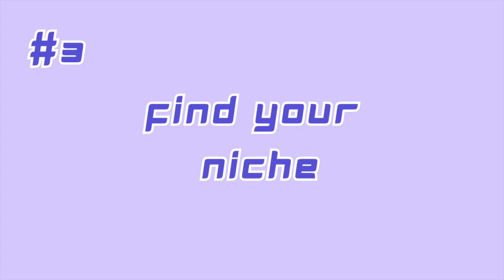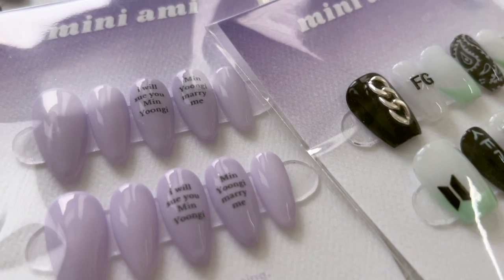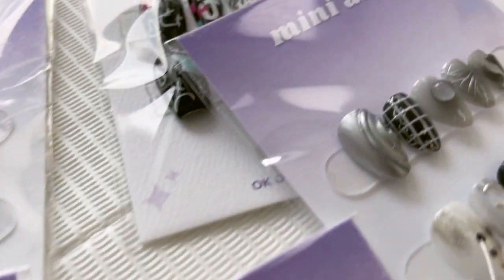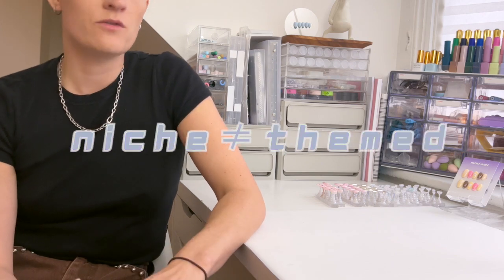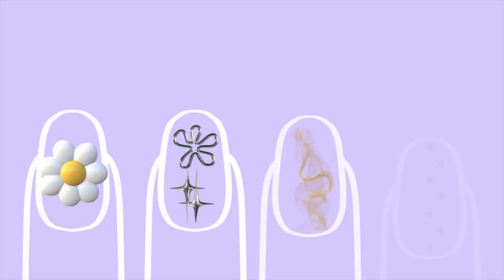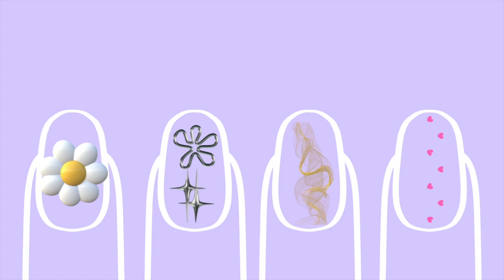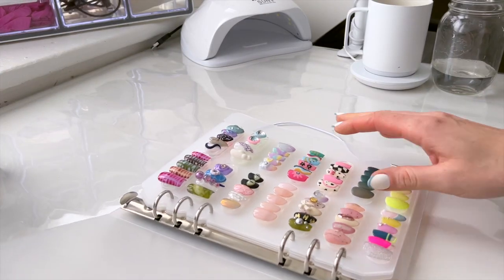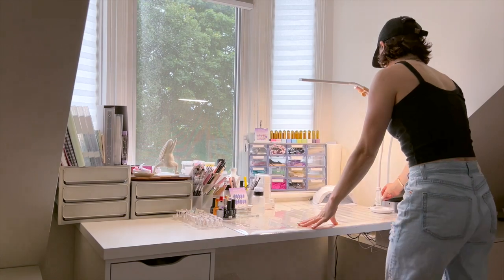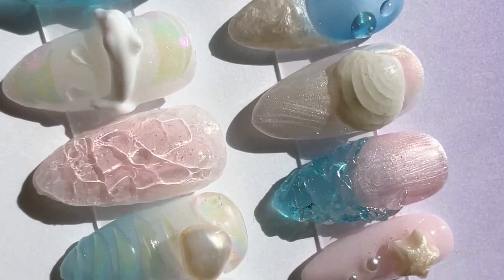And I can't stress this enough. The incredible thing about press-on nails is that you don't need to make thousands of sales a month in order to be profitable. So you can really niche down. For me, I focused on BTS specific nails because it was an interest of mine, but niche does not have to mean themed nails. Niche could also just mean art style, so maybe you focus exclusively on 3D nails, or chrome nails, or nuance art, or you're an expert at painting really tiny mini hand-painted designs. It's easy to get caught up in the trends that everyone else is doing, but I encourage you to make nails that you like, because that will reflect in your work, and people with a similar style, and trust me, they exist, will find you.